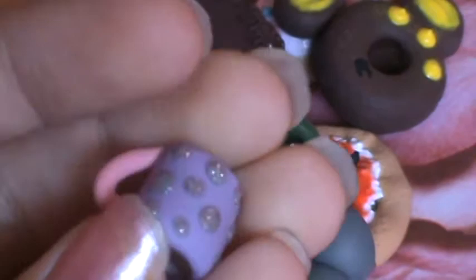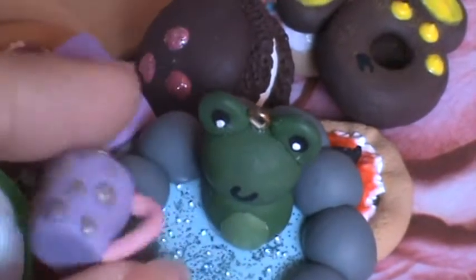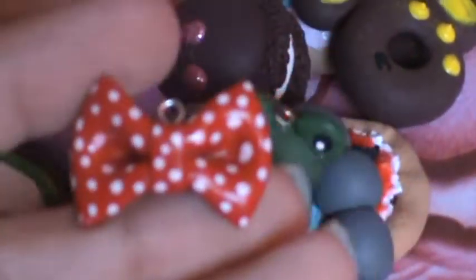And then there's this hot chocolate with glittery glitter glue stuff on the sides of it. And the eye pin is secured with this bacon bond, which actually looks like whipped topping on it. And it's really cute. I love this charm. And I have this bow charm she sent me. It reminds me of Minnie Mouse's bow.